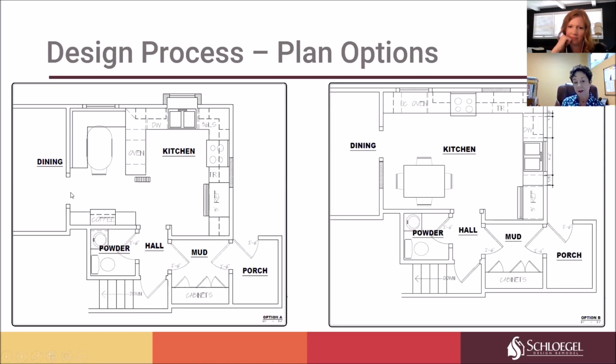So on this kitchen, we had several different options to give them more countertop space and improve the layout. As you can see, we kept a peninsula in one of them. In option A, one of the windows had to go. You can see where we took the back window out in option A and bumped out the kitchen sink window in that option. In option B, we closed in the old sink window and kept the window at the new sink location, which was a nice location because it was overlooking the backyard versus the driveway and the next door neighbor on the side of the house.